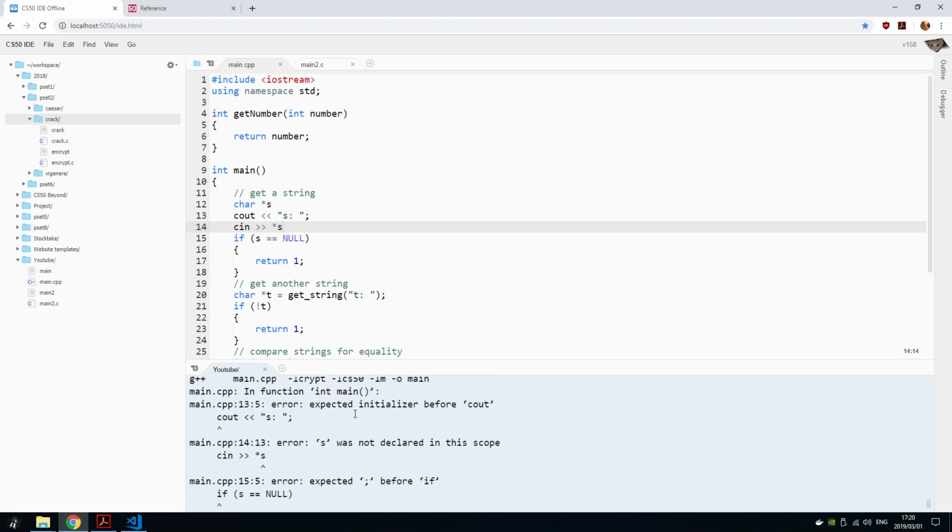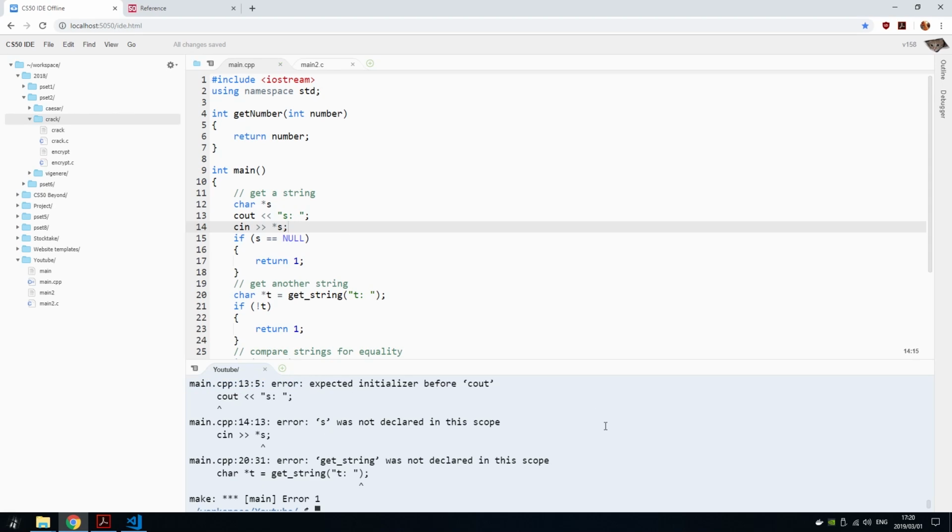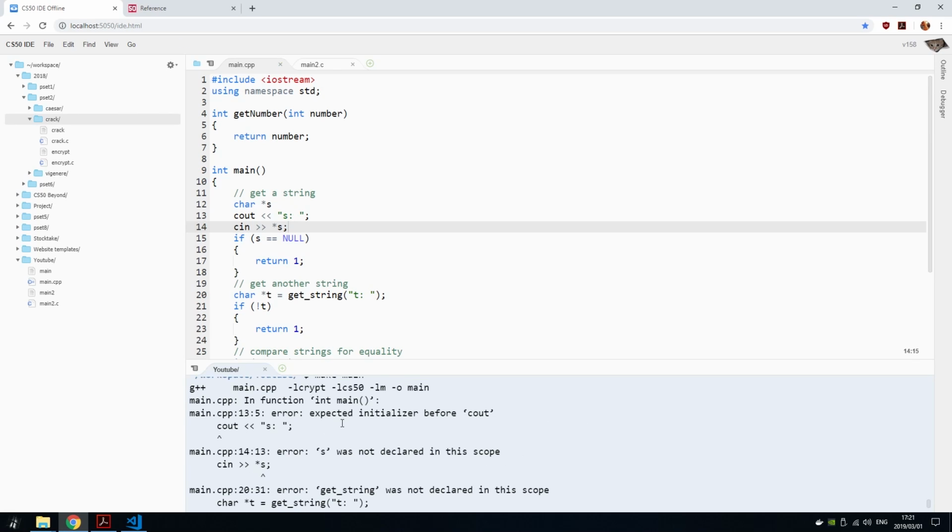Expected initializer before cout. This is quite interesting. So it's saying it needs an initializer before cout. What you can do is you can also Google.